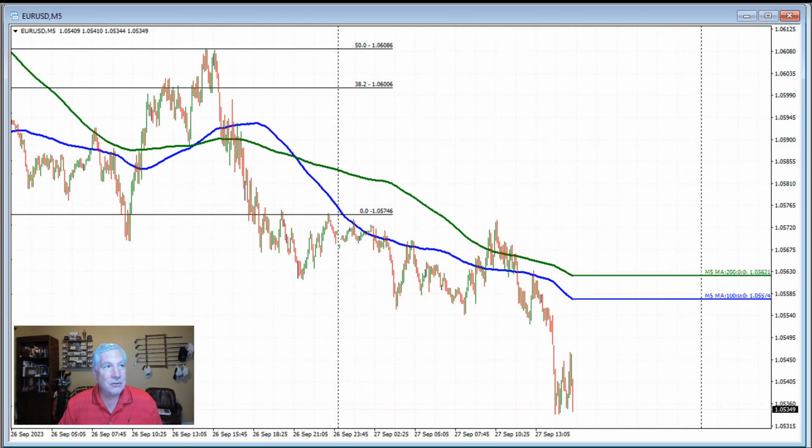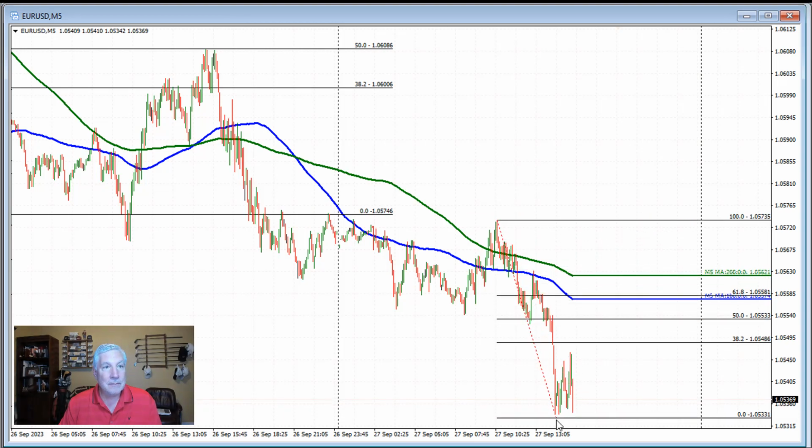Let's take a look at the 5-minute chart, just to get an idea of this. If we look at the price action today, we sort of went sideways and then started its way to the downside. I'm going to put a little Fibonacci from this high to the low right here, and traders might watch this 38.2 to 50% retracement level as a resistance area. This 50% comes in at 1.0553. It's near the low price that we saw in the Asian session. So watch that area near here for resistance on any sort of rebound to the top side.